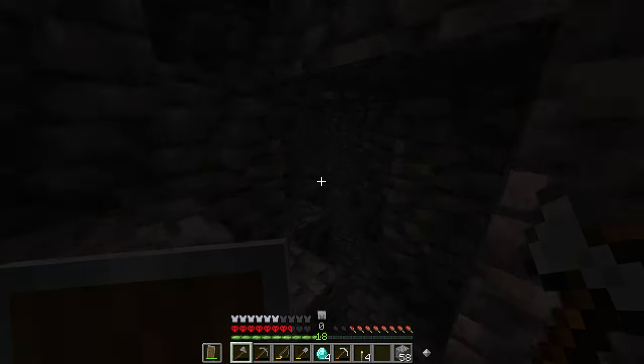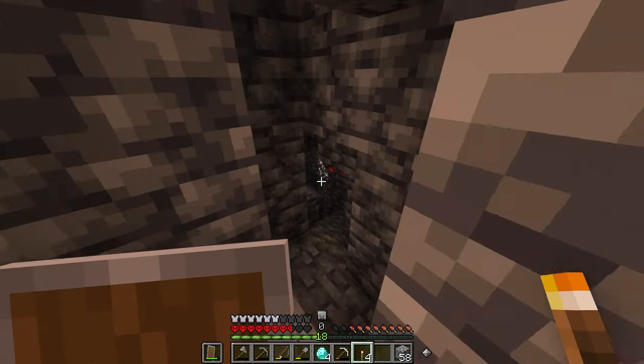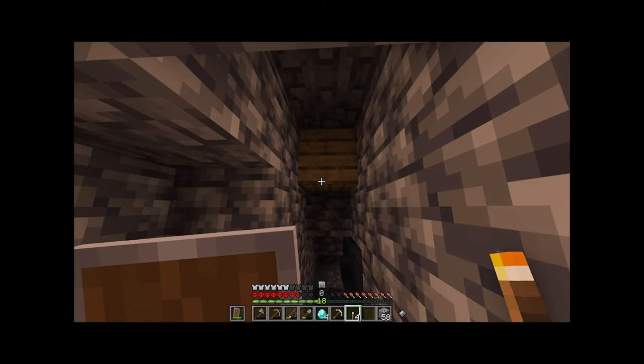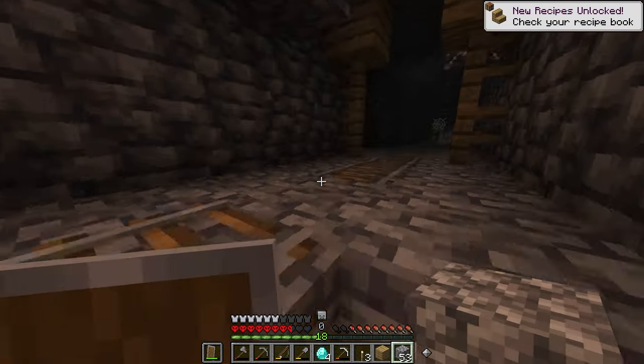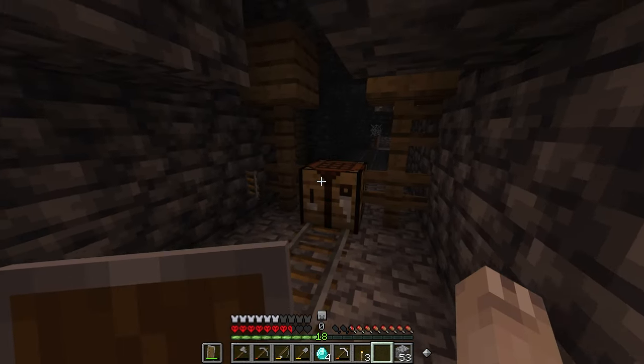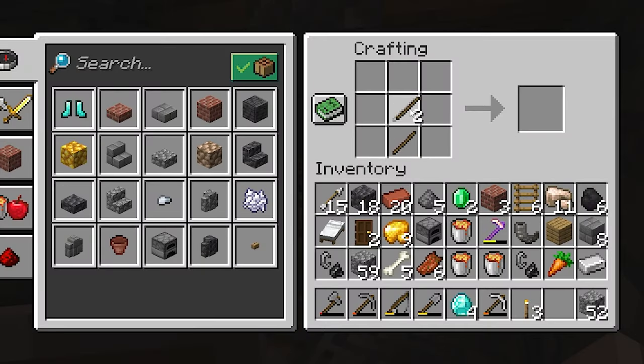Should I go this way? Maybe I'll take a little peek. Just a little peek. Oh, oh my god. Bro, a mine shaft. This is actually so good. This is why it's so good. I actually have the wood to make a diamond pick down here, right?